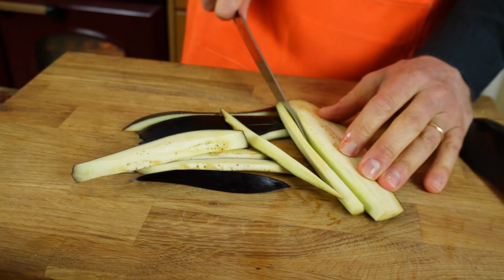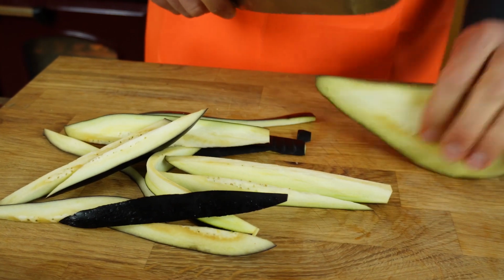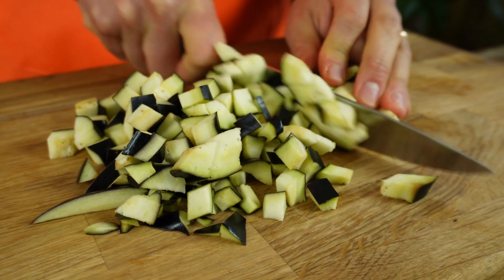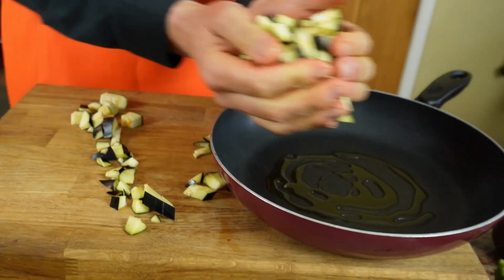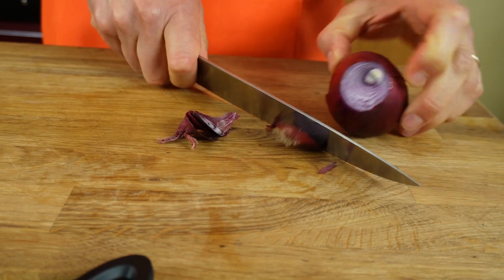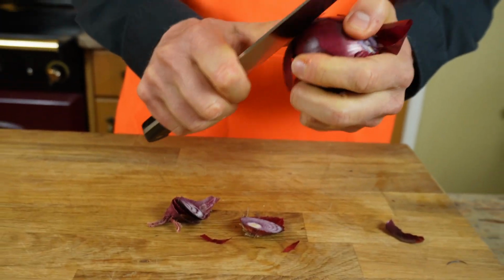While the aubergines cook in the oven, I'm going to get the other ingredients ready. This is the other bits of the aubergines I didn't use, which I'm slicing into little pieces, and I'll make them into tiny little cubes as well. Olive oil in a separate pan, and in they go. Onion, I'm using a red onion. You can use a white onion, or shallots if you want, but red onions are perfect.